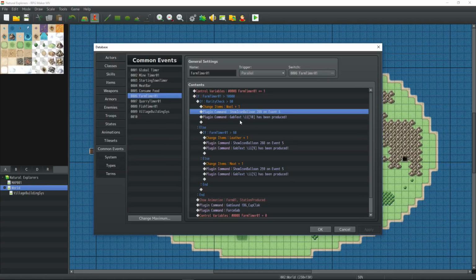The balloon icon we may not want to use if we're going to have a village town, or we can pause all of the timers while we're in town. That makes the most sense. Let's see if we can do something like that. While we're inside town, all of our timers are paused. That way we can still use the gab window and plugin commands for show icon balloon, several other things that we're going to be referencing event numbers.